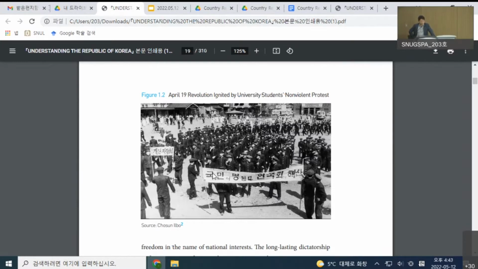So these students ignited the democratic movement, and they heavily protested against the government because of the fraud in national elections. Because of the April 19 Revolution, we started to re-establish democracy. But right after this revolution, we had another coup d'etat, led by General Park Chung-hee. And we had a dark age until 1987. Imagine almost 27 years of authoritarian, almost dictatorship, rule in South Korea. Civil war and dictatorship.